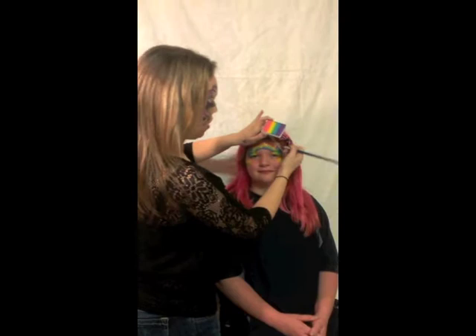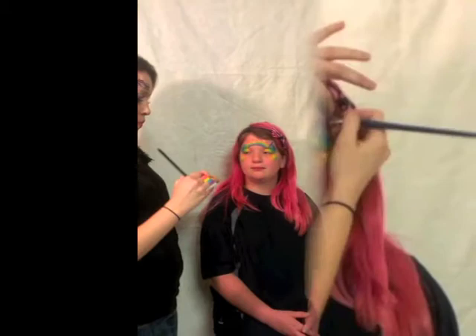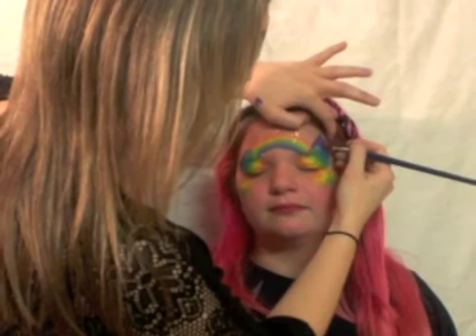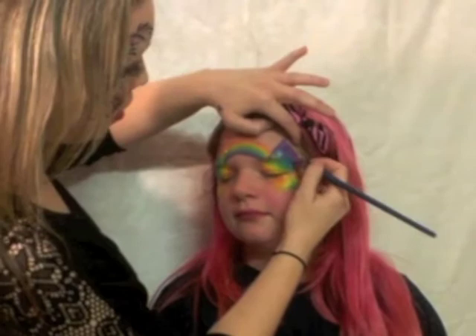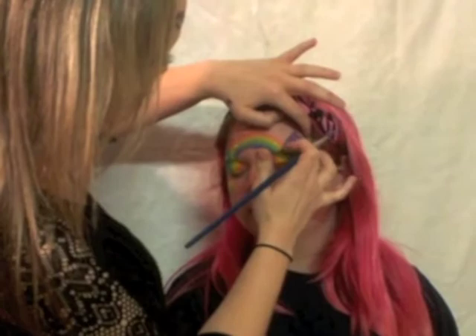I'm going to start right here and we're going to push, then release, and make a nice skinny line. Coming in — you don't have to go all the way down either. Now we're going to do a wiggle and pull it in. Here she is wiggling and pulling it in, tapering it towards the model's eye so you give a nice shape to it. Do about two or three more strokes. You can even use your finger to gently bend and soften it.